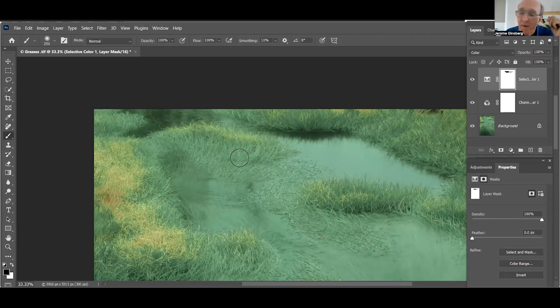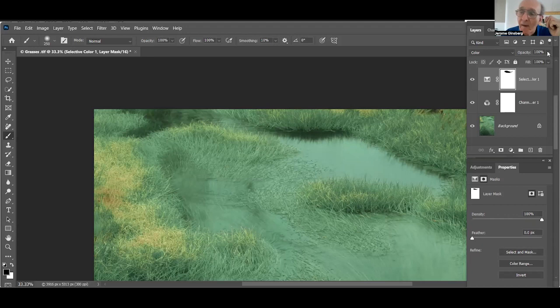And we can see that this is creating a mask right in here, excluding this area from the layer. So black hides and white reveals. What I wanted to illustrate is that if we turn the eyeball on and off, we're affecting not only the entire layer, but really the mask, once the mask is less than 100% of the layer.